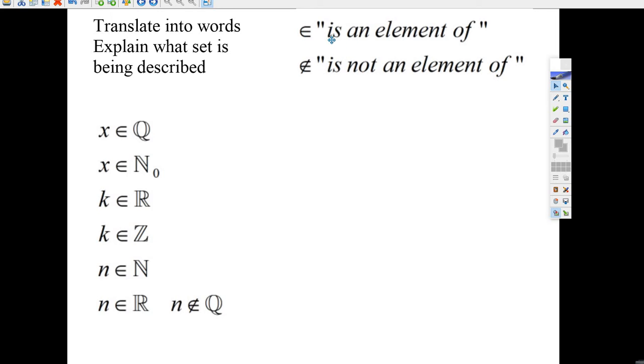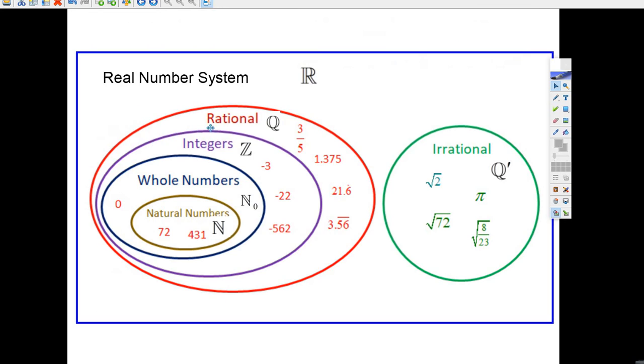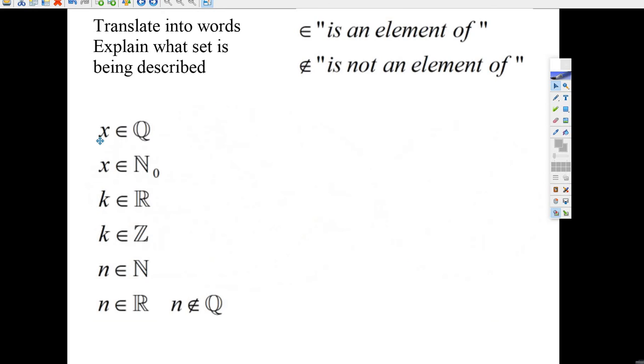If you see this symbol, it means "is an element of." It means it's part of a set. This is all about sets. Now, say you had a whole lot of different x values. If they were an element of all of the Q, then we'd go back here and say, oh yeah, what's Q? Oh, all the rational numbers. So that means x can be anything it's part of. X is an element of the rational numbers. That's what this says. What does it mean?